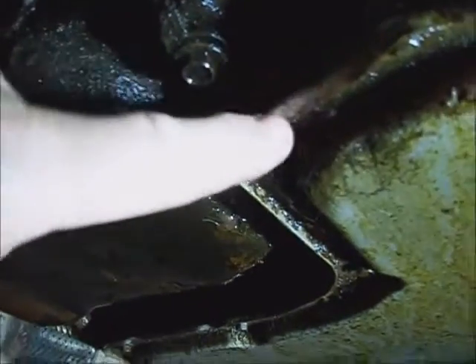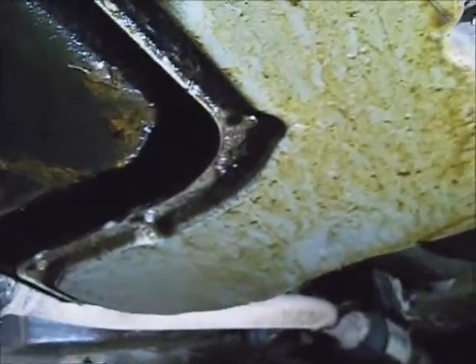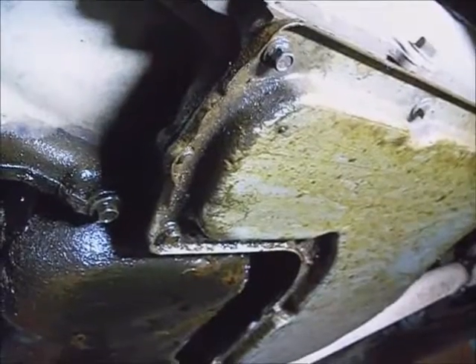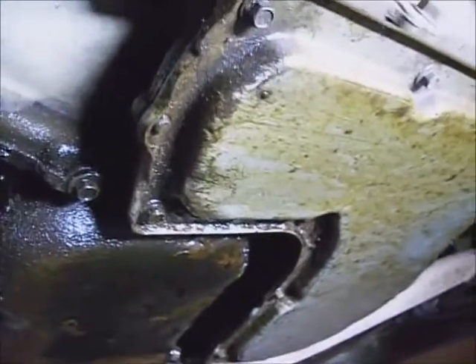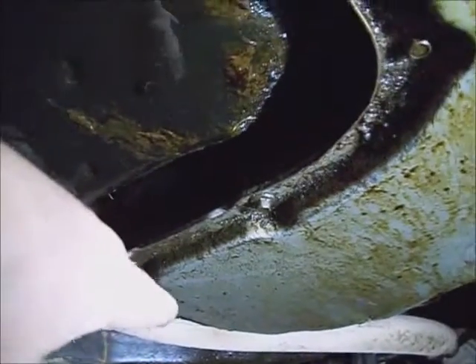Start draining at the back corner of the pan as I take it loose. This pan doesn't have any drain plugs on it. It does have some dents on it and some weepy transmission lines — easing transmission fluid out of them slowly over time. You can use either a 5/16 inch or an 8mm socket to take all these bolts loose. Be sure to have some shop towels with you because the fluid will get on you no matter what you try. By taking the farthest bolt out and progressing side to side, the fluid will start running out at that end of the pan.